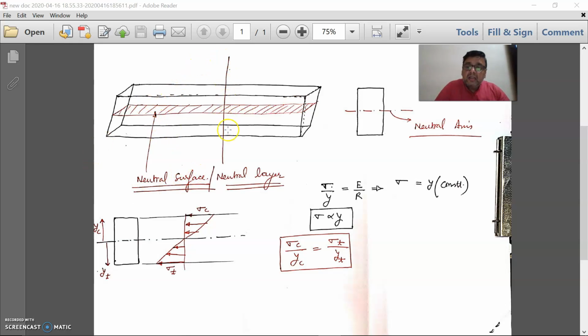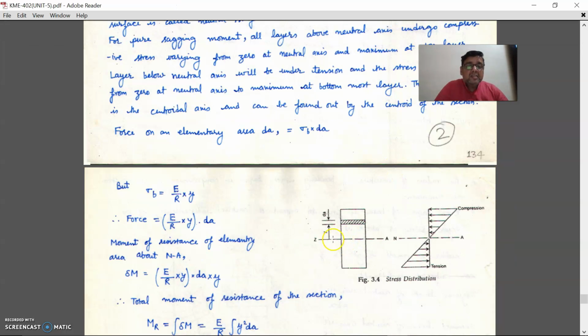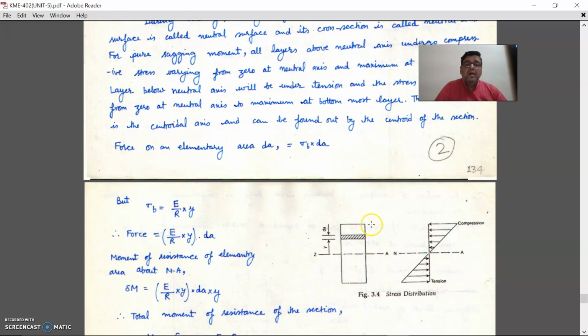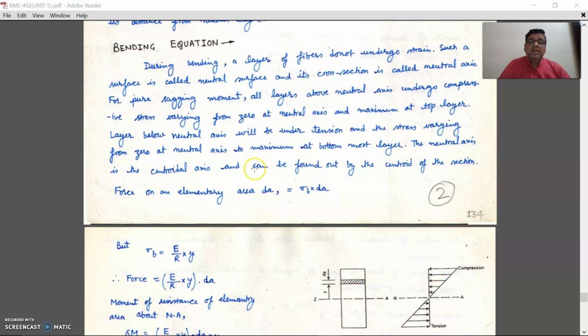But that layer is called the neutral layer or neutral surface. And if I cut this section, if I see the side view, then what I'll get is this type of rectangular cross section, and the impression of that neutral layer is called the neutral axis. In the earlier derivation, this is that impression only, and this is called the neutral axis. That is why it is represented by NA. And whatever I told you in my earlier case, the same is written over here. If you study this, it will be very easy for you, right? The same concept of the theory of simple bending.